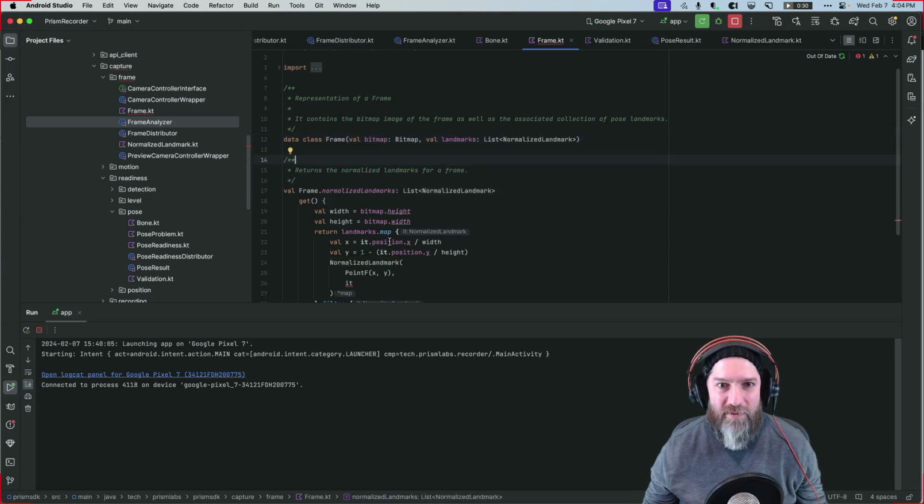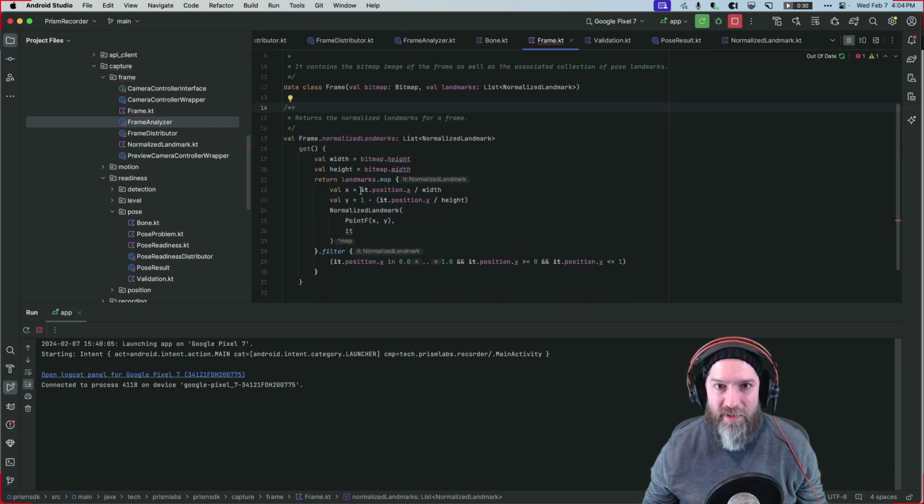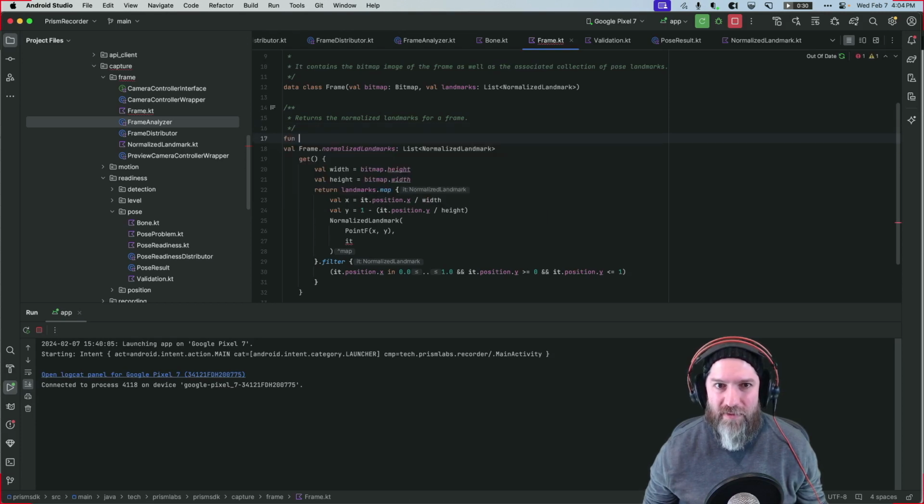Okay. And then we're saying we're going to do the normalizing. We're not going to have a frame yet. So let's just make this a function, which is going to be normalize landmarks.